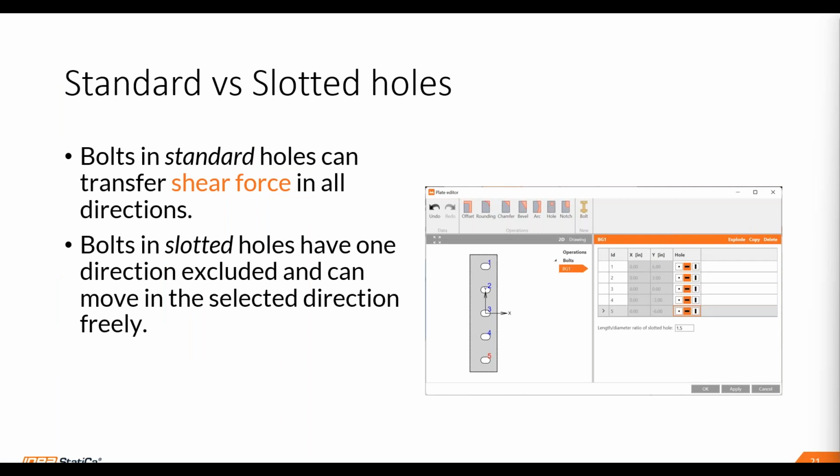That's why short slotted holes, and slotted holes in general, are such an issue, with a similar situation for the oversized holes. So I just wanted to pass that information along too.